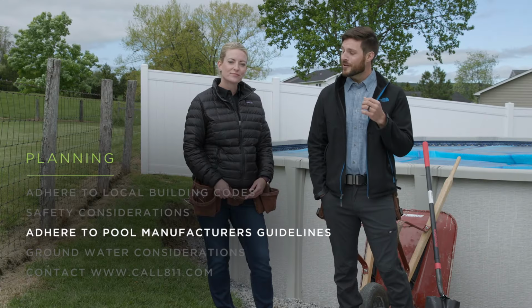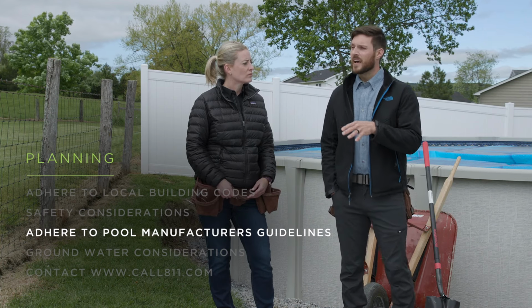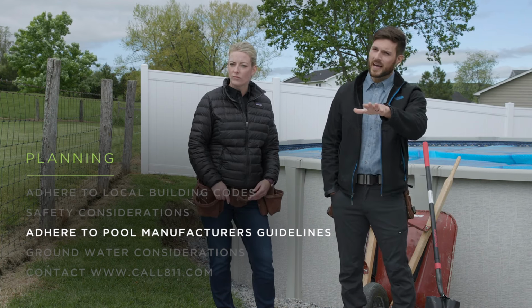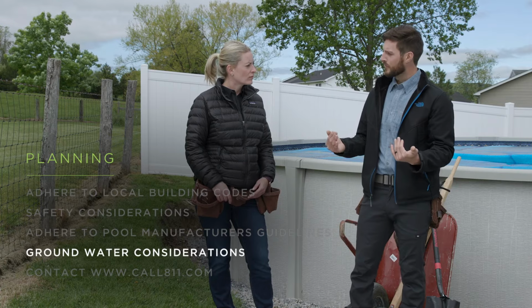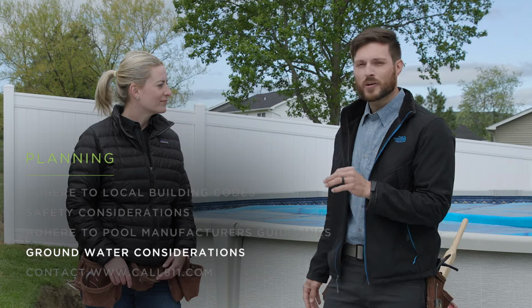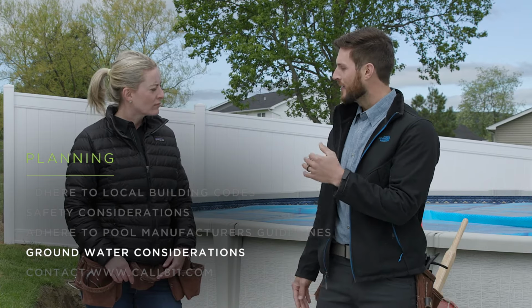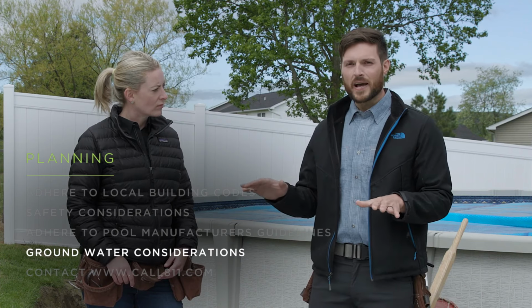Moving forward, this homeowner did get a permit, as she should have. It's very good. And then, as you can tell, we're sloping down here, which means all that water is going to get pulled this direction. We'll cover that a little bit later. But in this case, that also means that we're going to want our pool to be level, and to do that, we're going to have an excavator come out, dig a hole, and set a level pad for that pool.